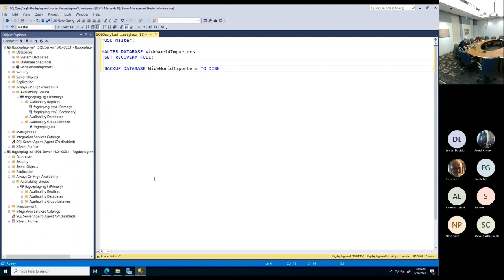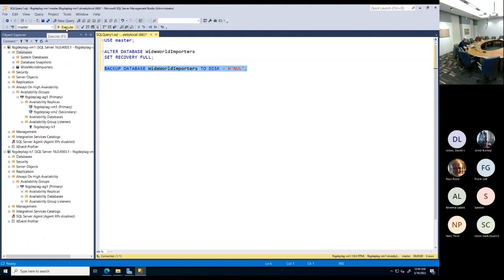Disk equals N, and then the letters NUL in quotes. This will run the backup of the database, but it basically just dumps the backup into the ether. It doesn't actually run to a disk somewhere. It's really useful if you just don't care about the backup, which I know in this case.